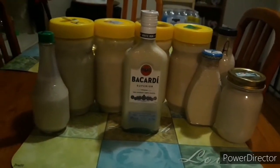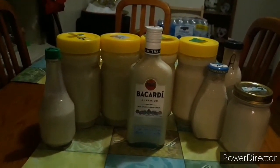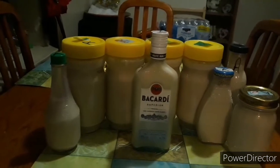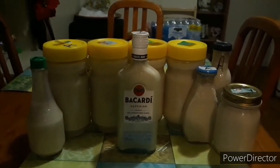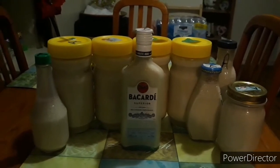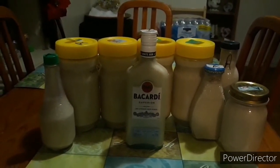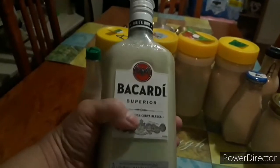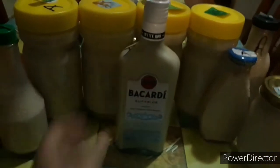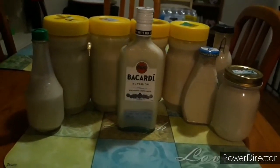Well, we are all done with this batch. And this is the batch that contains the clear Bacardi rum. The next batch will be virgin, which means it will contain no alcohol at all. And it's only because some of us like it with alcohol and some of us don't. Personal preference. Well, that is it. That is how we make authentic Puerto Rican coquito.